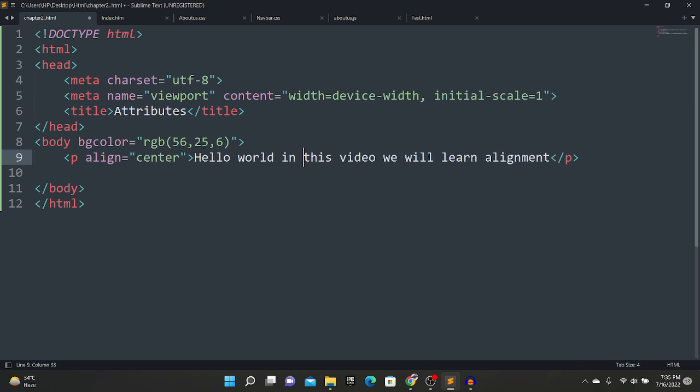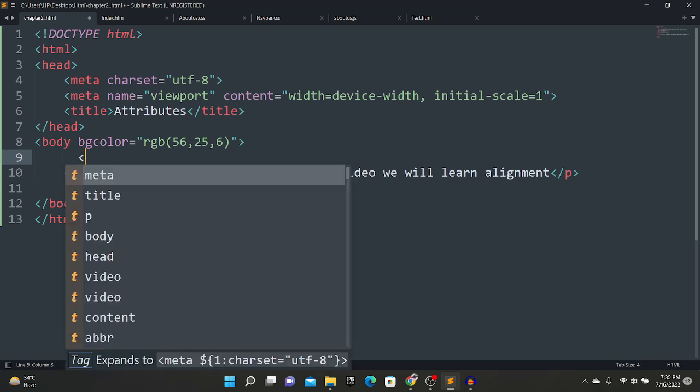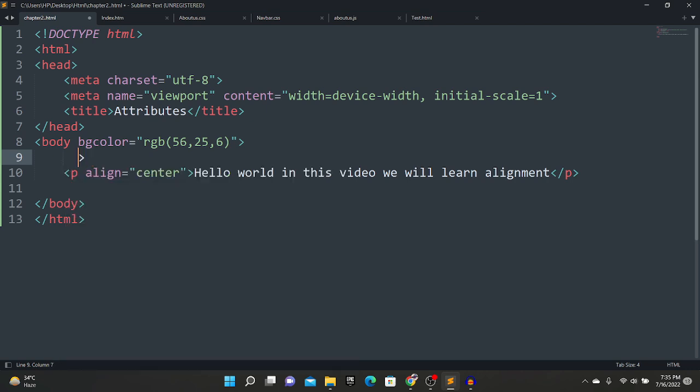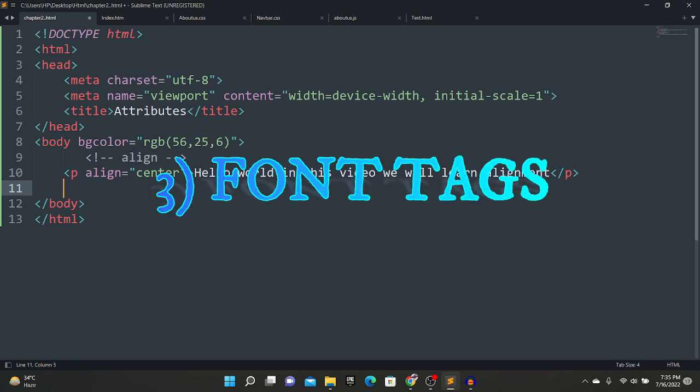So now I'm gonna tell you about how to change the font size of our text. So I'm gonna write here a line, and then I'm gonna comment it just for your reference. And then I'm gonna write here about our font tags, right?